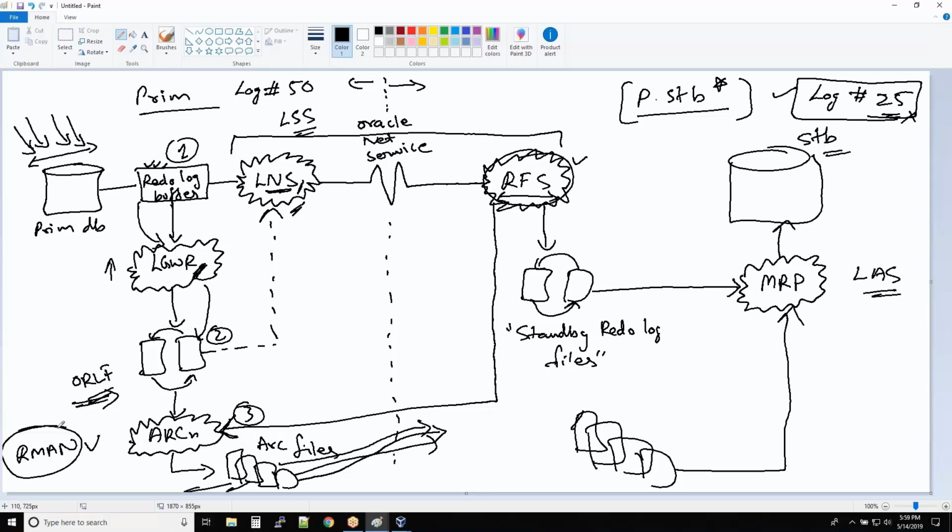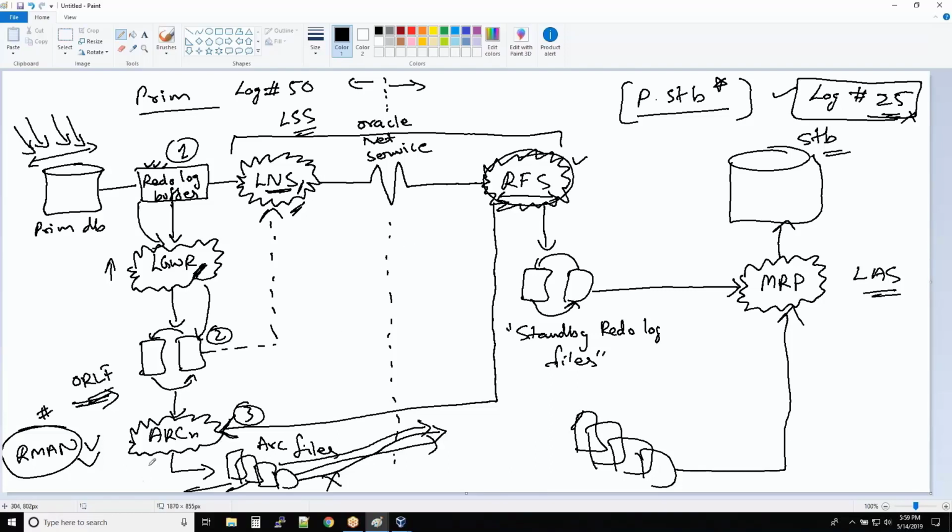Of course, now in 12c, and I think in 11.2.0.4 also, RMAN is smart enough, and you can force RMAN to not back up the archive logs which are not applied onto the standby. But still, even though Oracle claims that RMAN is so intelligent, many a time I have found that RMAN is backing up the archive log files and deleting them faster on the primary before they are applied on standby. In those kinds of situations, you have to jump in and resolve the gap.